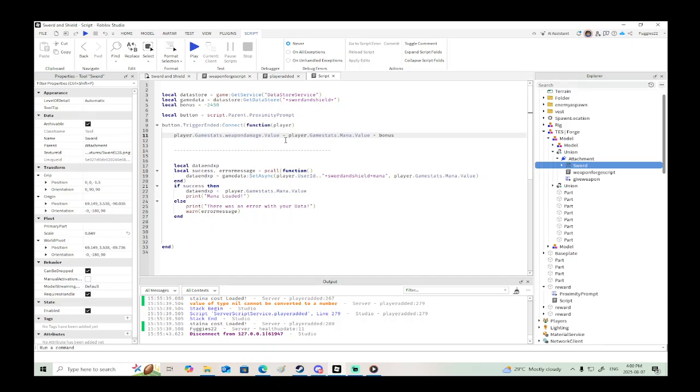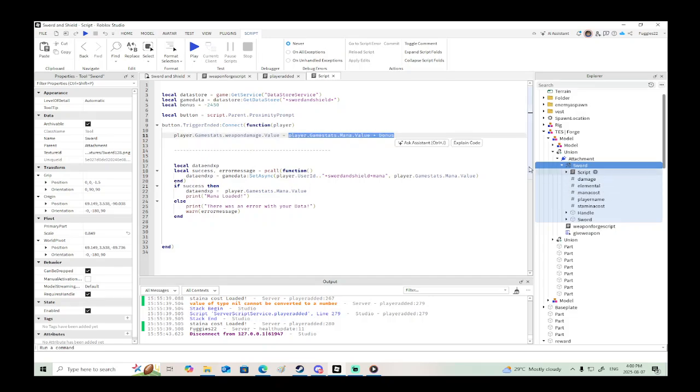So this is going to equal the stats that are on the sword. And then what we're going to do, I'm just kind of thinking here. We can either do this one of two ways. We can make a random number generator, which randomly creates small values for the stamina cost, the mana cost, the elemental damage, and the damage. I think that might be the best way to go about this. And then it's going to clone that sword to the player.